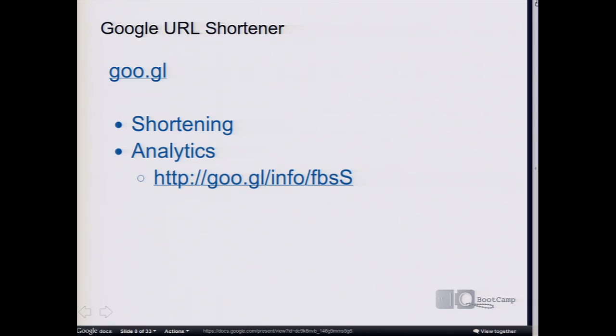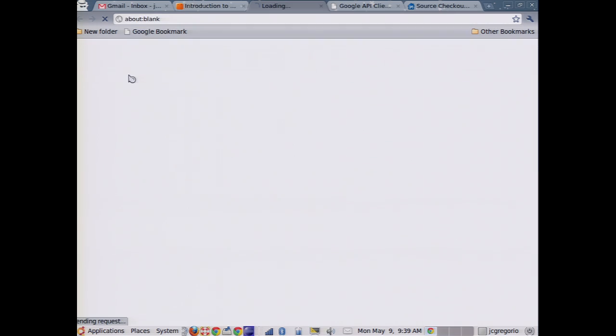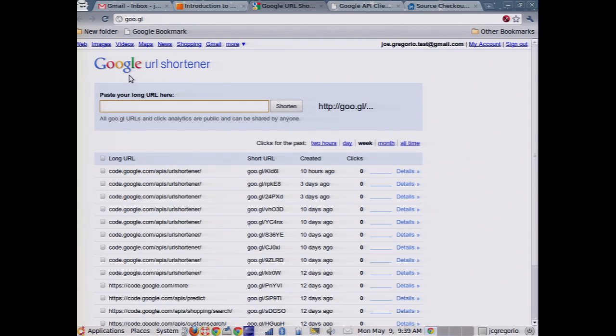So let's look at Google URL Shortener. If you haven't seen this before, this is a product from Google, goo.gl. So let's go there and look at goo.gl. It's a shortener service. You type in your long URL, and it gives you a shortened version of that. http://www.google.com/io.